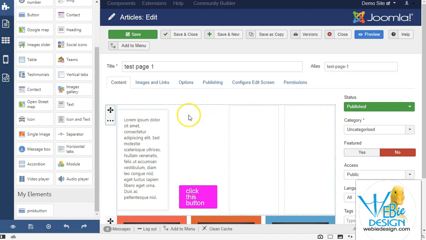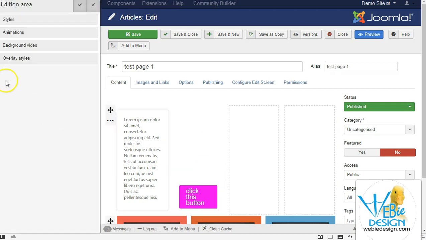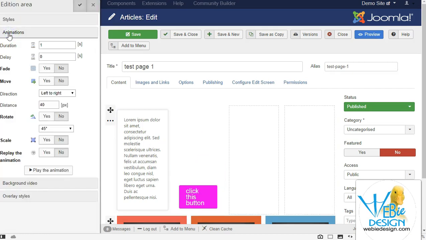You'll also notice that when I go to the individual rows and I go ahead and edit the styles, I have some animation options. So I can go ahead and say, do I want it to move? And then I can go ahead and play the animation, see how it's going to look. And that's a little bit fun.